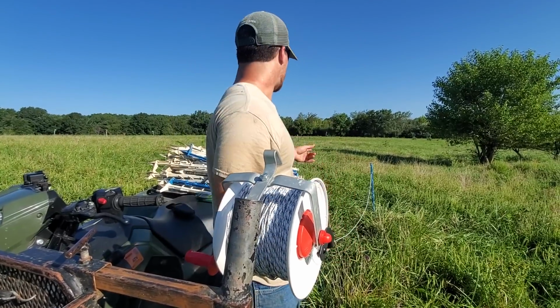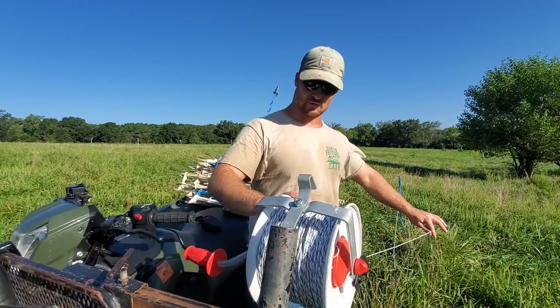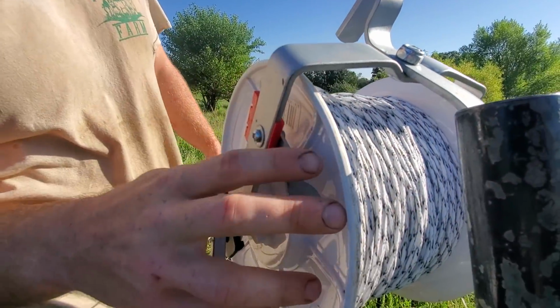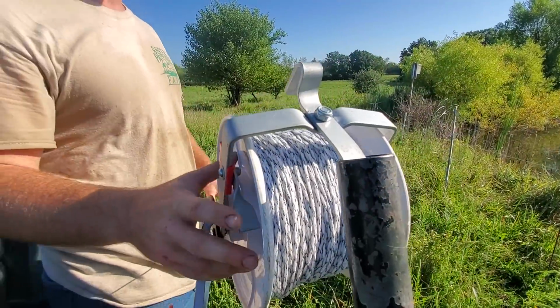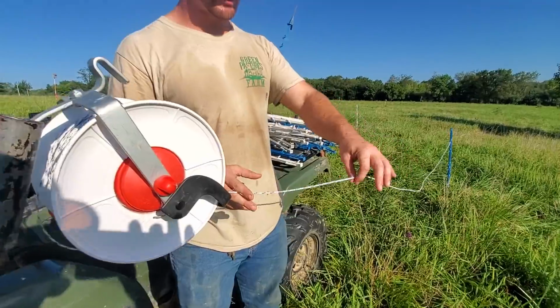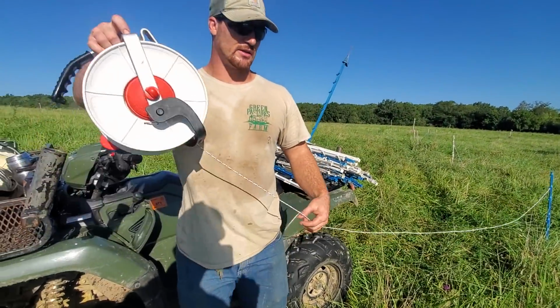And then when we're setting up, you just drive with the four-wheeler and you make sure this lock right here is up, because if you don't put that up, you're gonna snag and probably break your reel. So as you drive, the line just comes out, and then you have somebody behind stepping in the post and hooking it up.